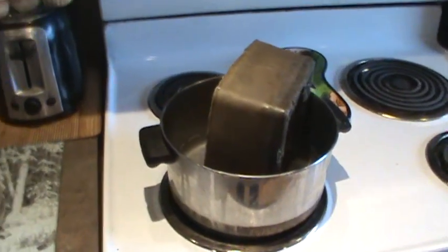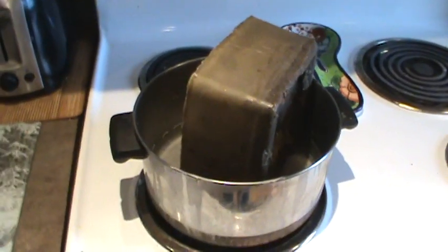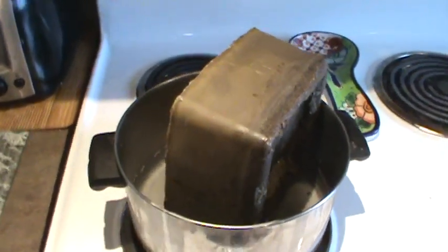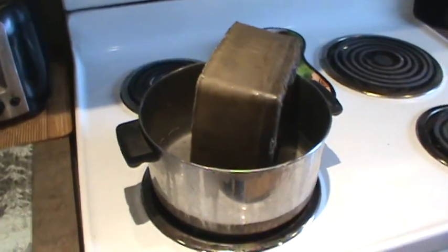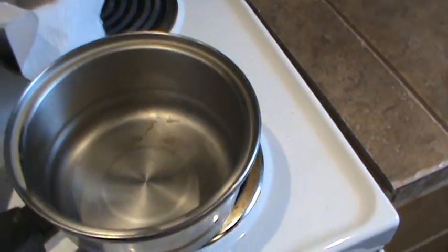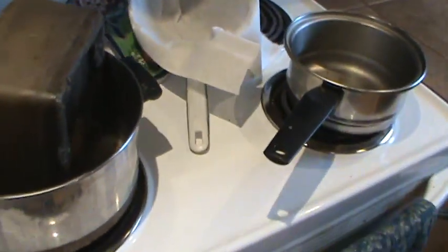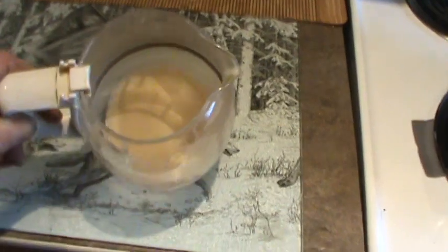And then the secondary process, I move to the house, and I'll show you that. So once I've taken the wax through the first step, I remelt it at fairly low heat, and once it's all melted, I pour it into a soup strainer with a cloth or paper towel or something to ultra filter the particulates out into another pot. Once that's accomplished, I will pour it into an old coffee pot.